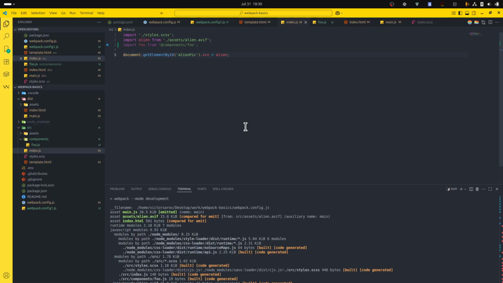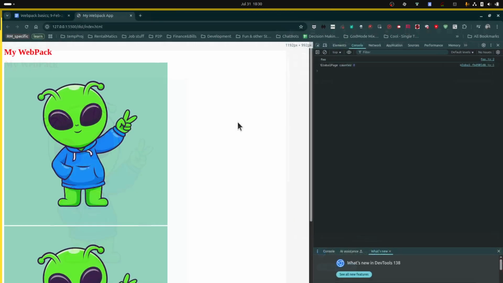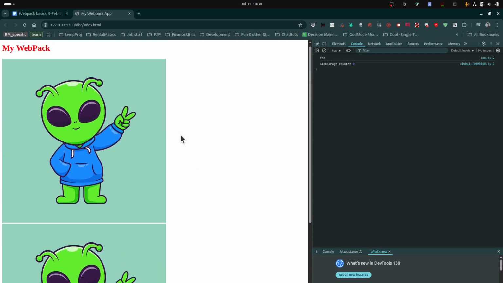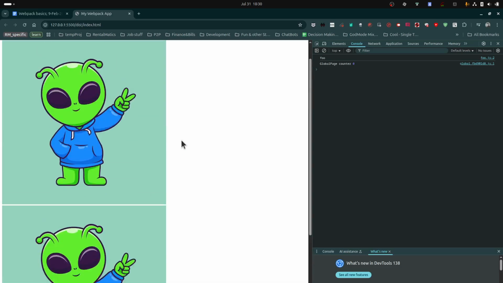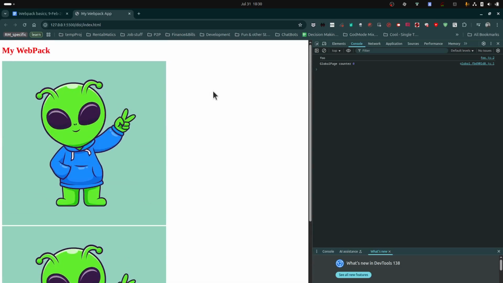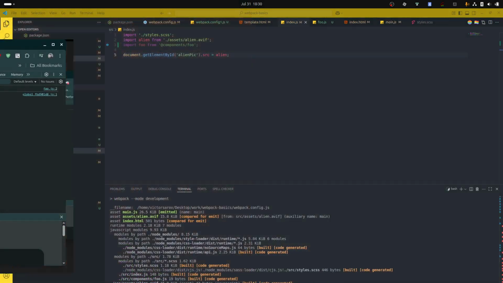So the ESM strict rule where you have to specify the file extension no longer applies when you're using an alias. Alright, so we can see that it compiled, everything is working. See what I mean? Oh yeah, it's a build time variable. Okay.